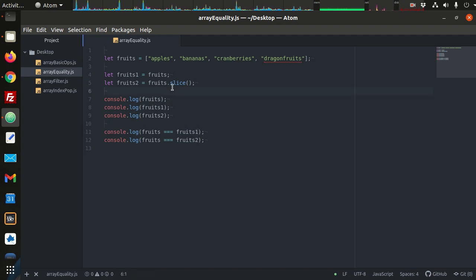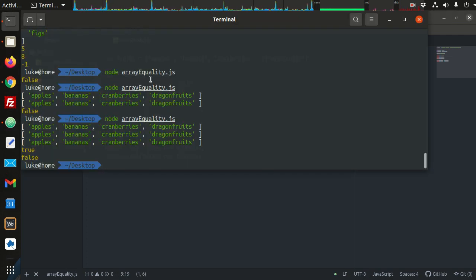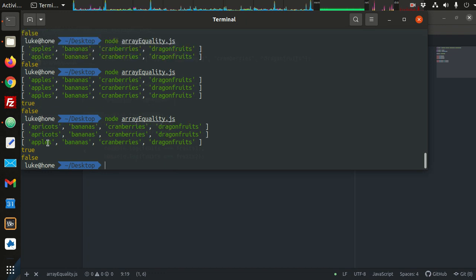We know they are the same list because, for example, if I change a value, say the item at index zero, to equal something else, it should change for both of them because they are the same list. And sure enough, because they're the exact same list, it changed both of them.